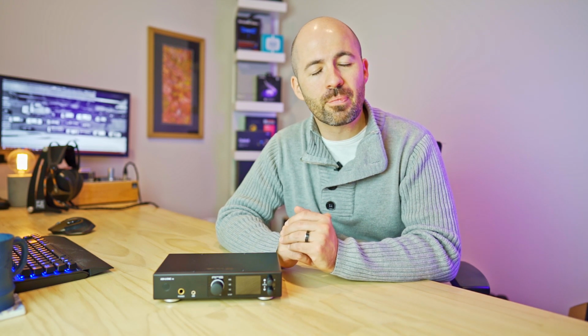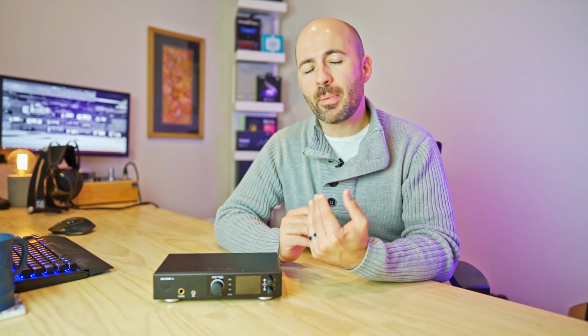The hardest thing was to remember where to find the settings that I was looking for. Again, it was something I got used to, but the first few times I went to try and play with the filters, I immediately went to setup thinking that's where I'd find it. Now the setup menu controls things like the color of the display, whether it's a dark or a light theme for the display. It's very much the system setup. It's not about the sound setup. Where things like filters sit and things like crossfeed, which I'll talk about in a second, is within the in-out menu, because as I touched on before, you can set up those things differently depending on the source you're driving.